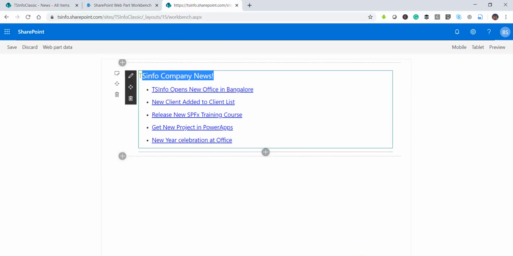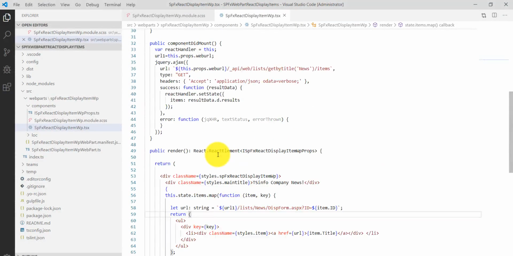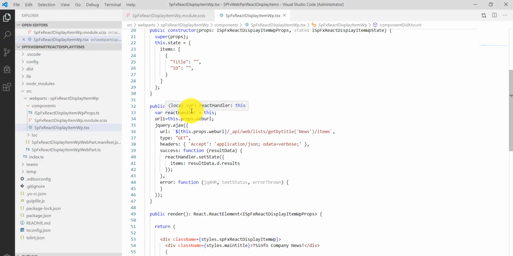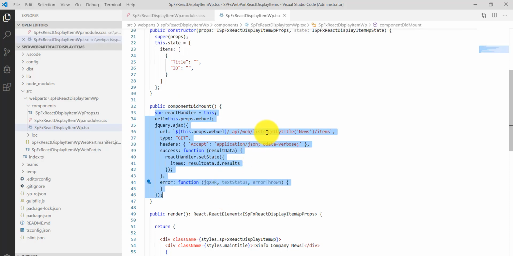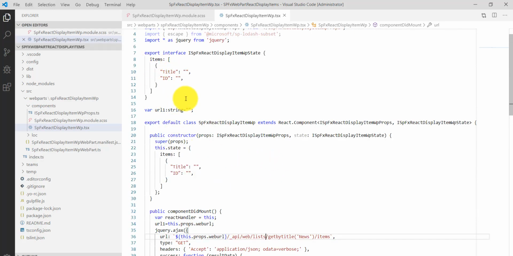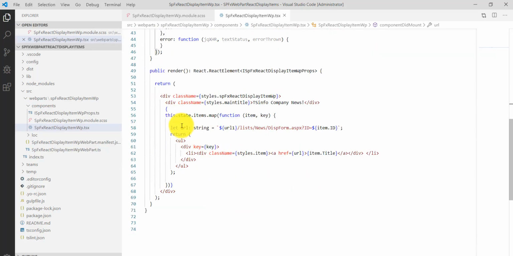So just to summarize, the main important thing is the componentDidMount method, where we are doing our call to SharePoint, and then we have an interface which will have the properties. And then in the render method, you can see we have the map function, the way we do a for each loop, so you do the same thing here.